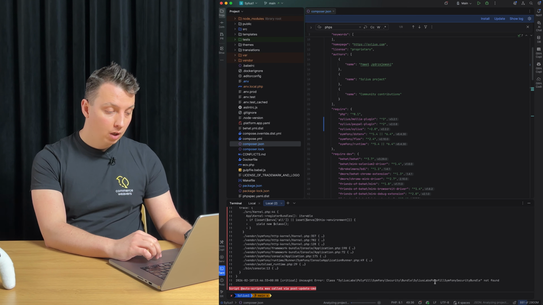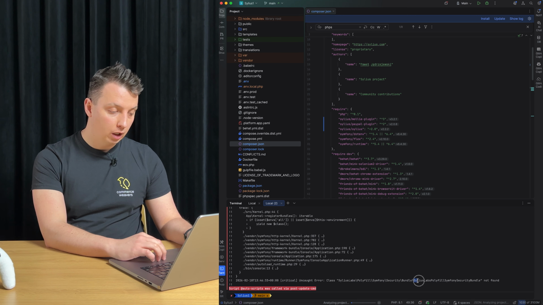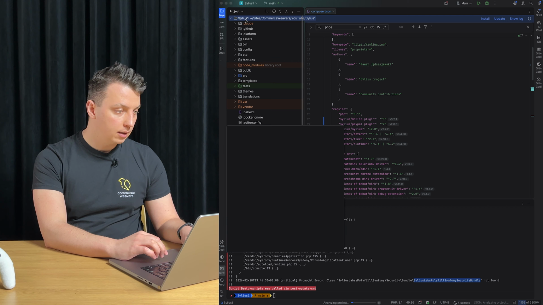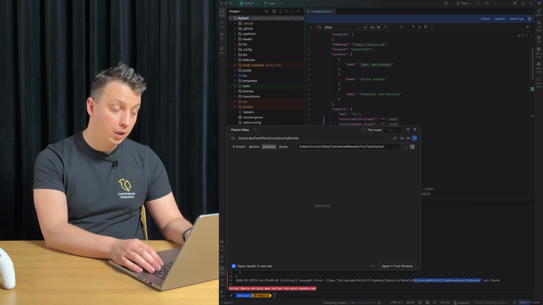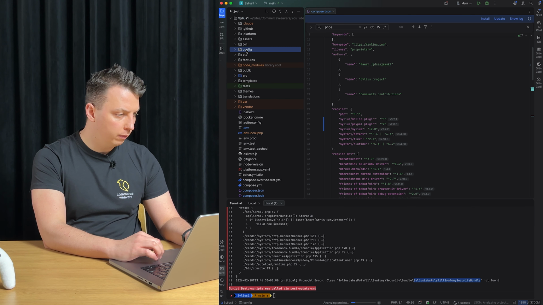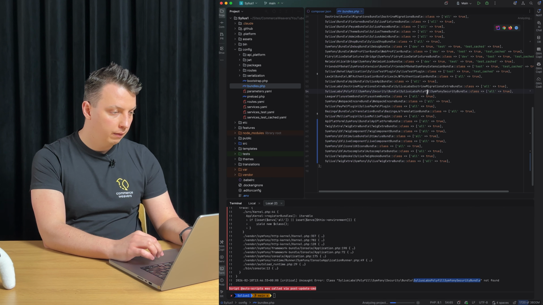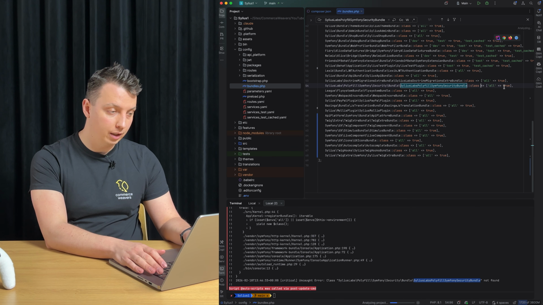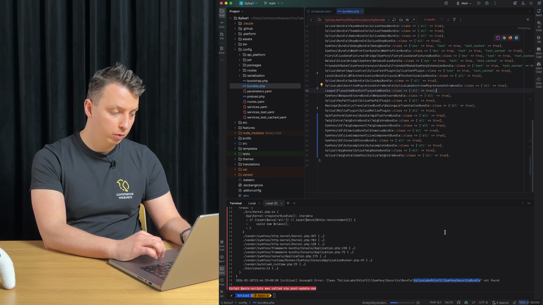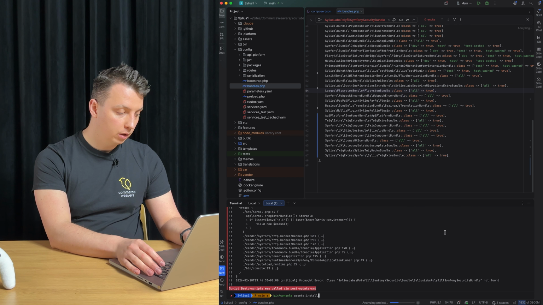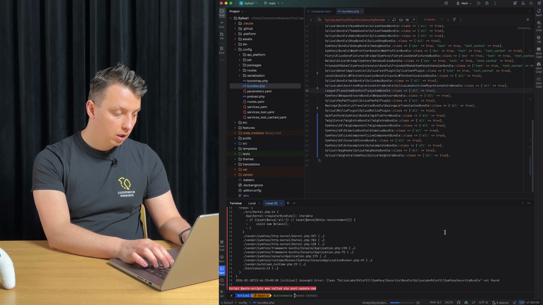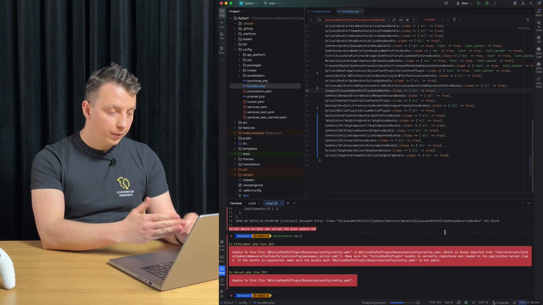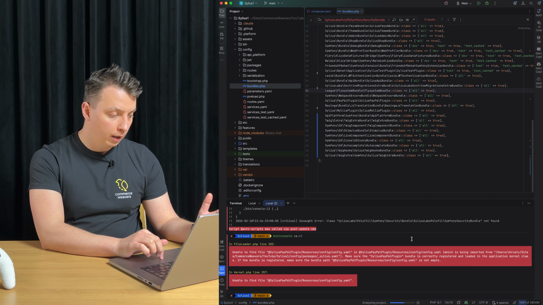Now, first of all, one of the libraries that was removed in between versions in the major jump is a polyfill of the Symfony security bundle. So let's look for it in the bundles.php. Okay, it will be faster if I just open the file. As you can see, it's still here, but it's not installed anymore. Therefore, we are free to remove that. Let's run bin/console cache:clear again. Now, another error is with the PayPal plugin.